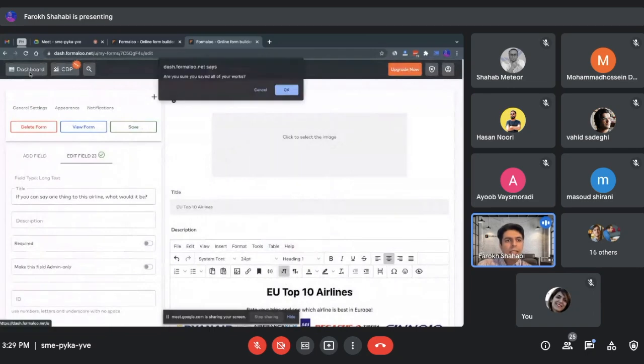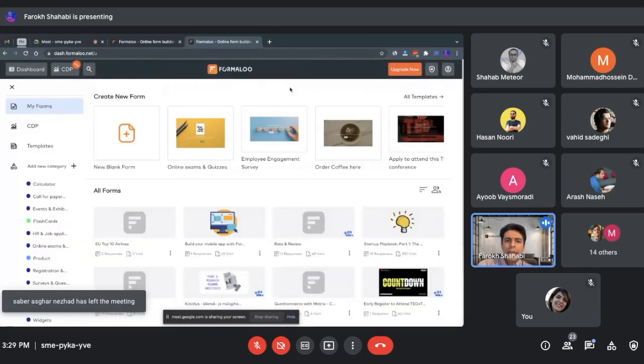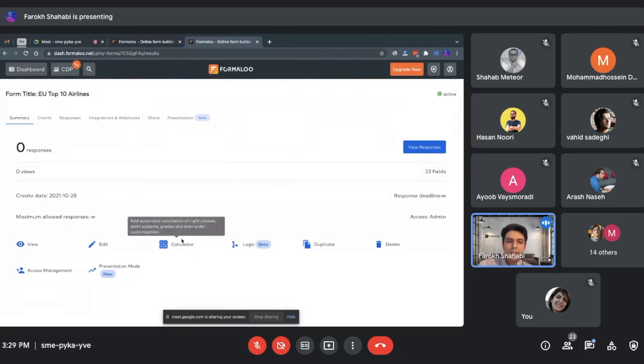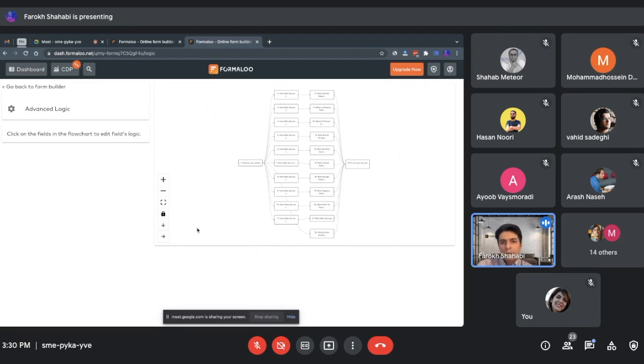It's already updated. Cool. Another thing that I need is that, you see, a new app is built. I want to create logic for that. So you see logic, you see calculator, you see presentation mode, and we will see everything else. If you are a team, you have access management here. So as you can see, it's already built because it was a template, but I want to create something new for that as well.